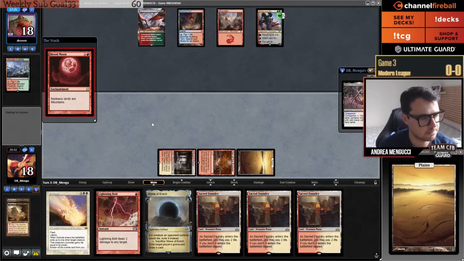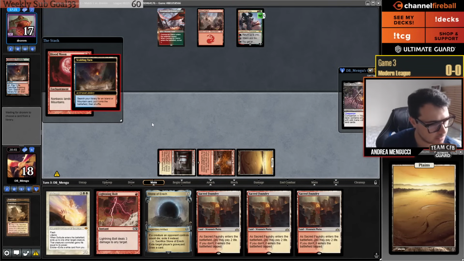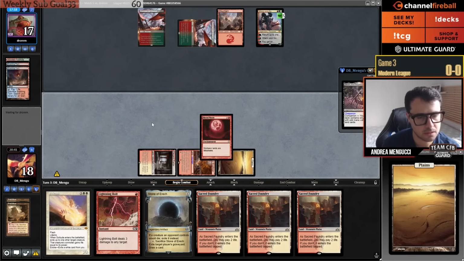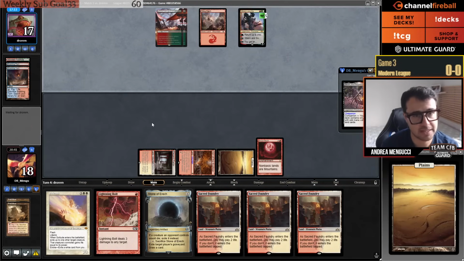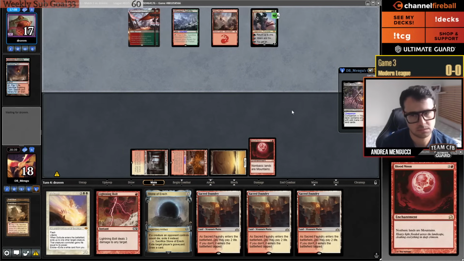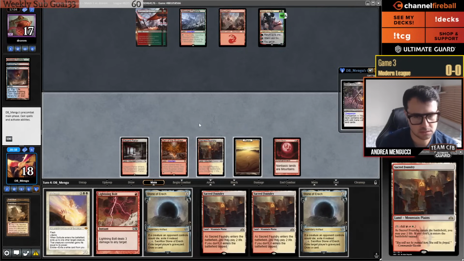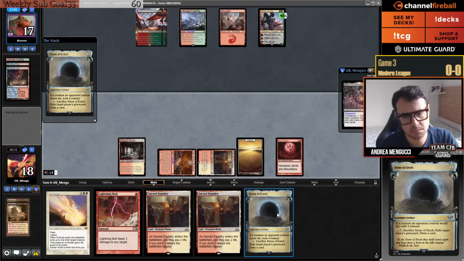Closing my eyes. What's my thoughts on Ruby Storm? Strong deck. Okay, they can't go Creativity because they can't make a dwarf. I can't outcast Solitude. I'll play a couple of stones and pass.